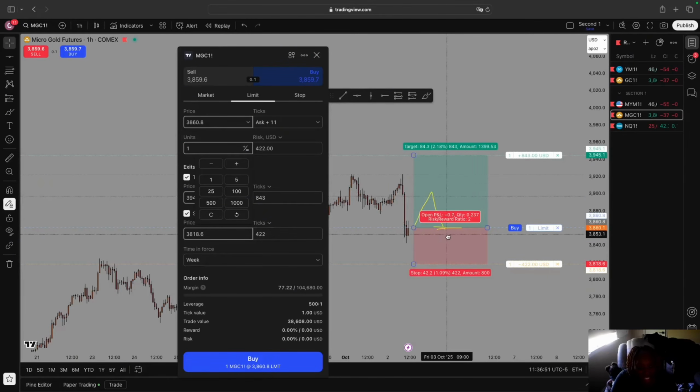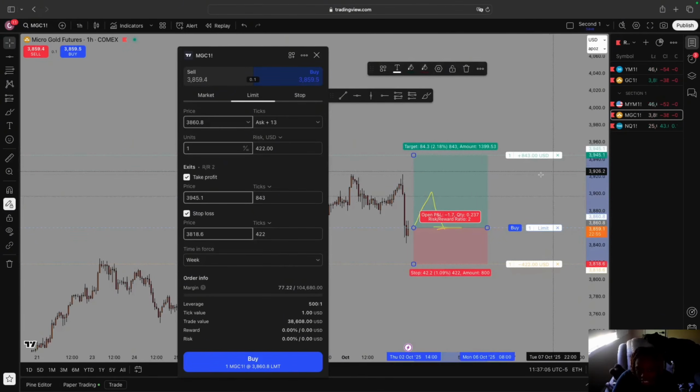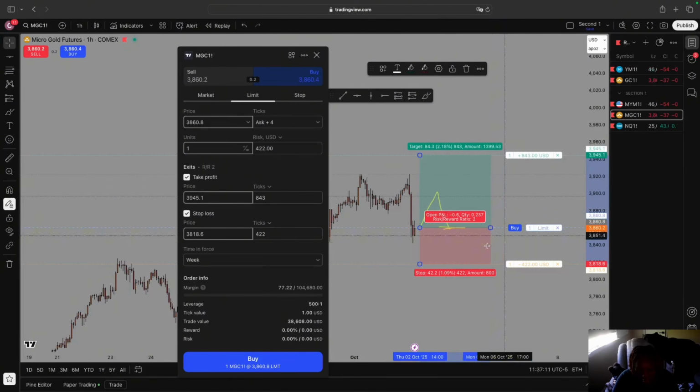If I'm risking 1 contract here on gold and my risk is at 42, you can see that that's $422.84. That's $843. Gold is pretty easy when it comes to how much you're risking, because like I said, you see how it says 84.3, that just means $843. Same thing with your stop loss for 42.2. This is $422. Other things that you're trading, YM and Q, operate a little differently, but in this case, that's what that would be.